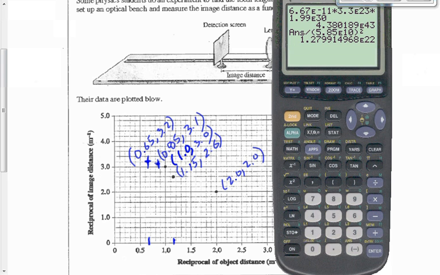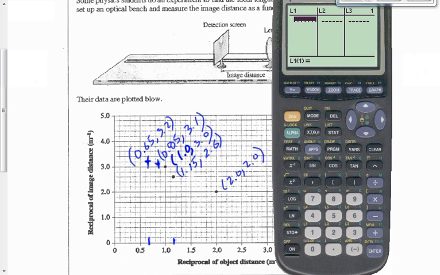Now, how are we going to plug it into the calculator? Follow along with me and do it along with me. Hit stat. This is all in the instructions that I've given you on page 10. Hit stat, hit edit. So you're going to click on stat, and then you're going to click on the first one. Now, I don't have any data points in there already. If you've ever plotted a graph, you may have data points in there already. Delete them. It's easy to do. Just scroll through and click delete, and so on. Delete an entire table before you start plugging new numbers in.